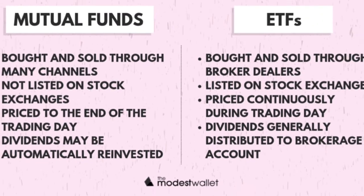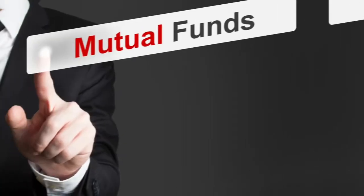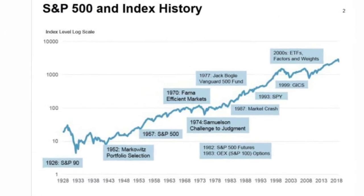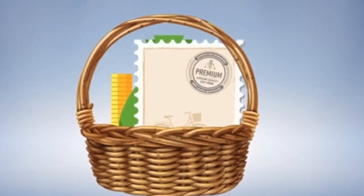There are many similarities between a mutual fund and an ETF, as both will pool investors together, give you access to a diversified portfolio of assets, and buy and sell assets on your behalf. Perhaps the main difference is that mutual funds are actively managed, while most ETFs are tasked with passively tracking a specific market. So now that we have explained what ETFs are and how you can make money from them, I'm going to share how to invest in them today in four easy steps.